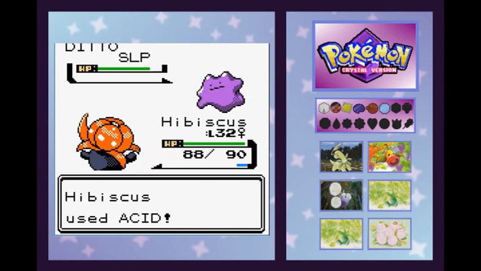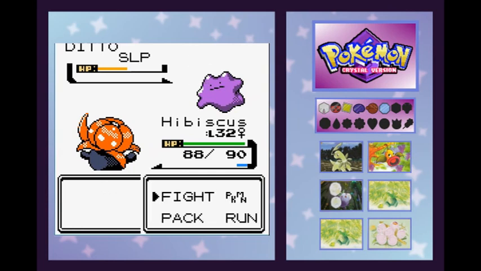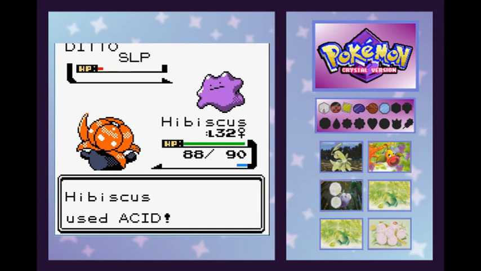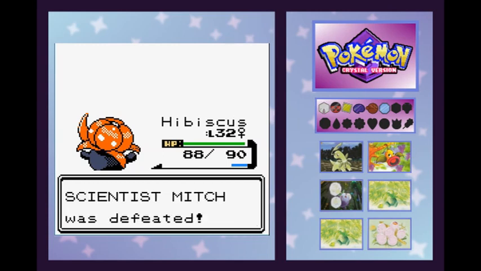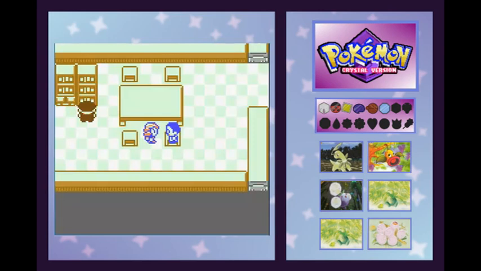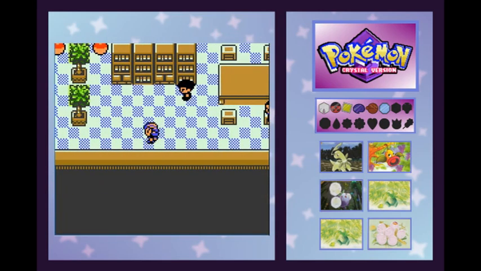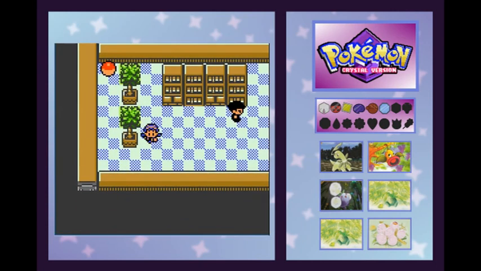Acid. You can't transform if you're asleep. Ditto's defeated. Yay! Ooh, items. Items!